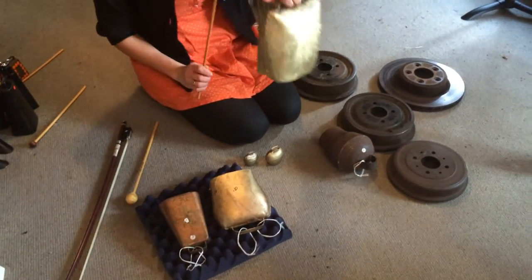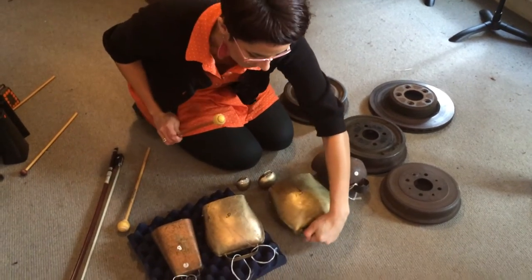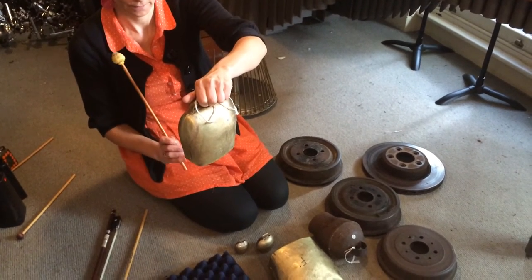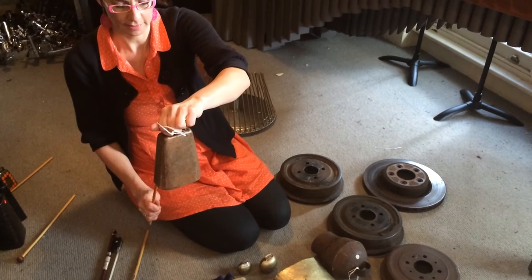The F above that, which is from Stockhausen's Kontakte. A above that, which is A in the middle of the treble stave. And then just a Latin cowbell, which is the B above that.